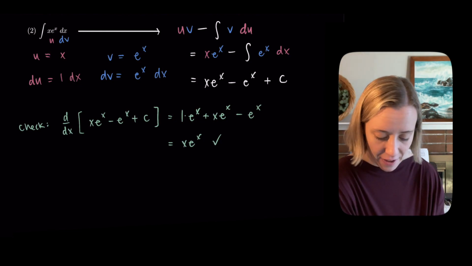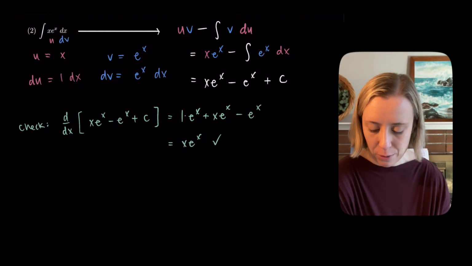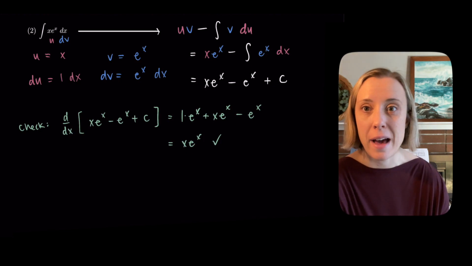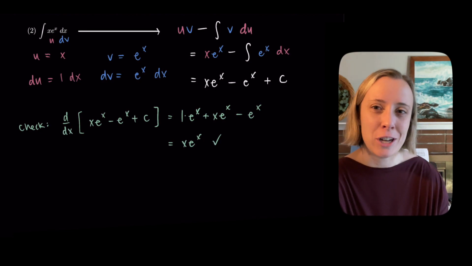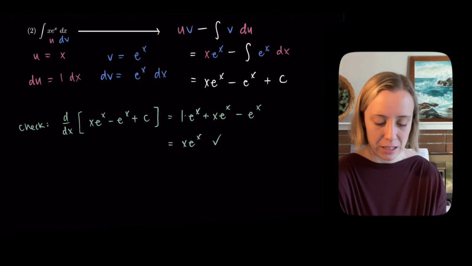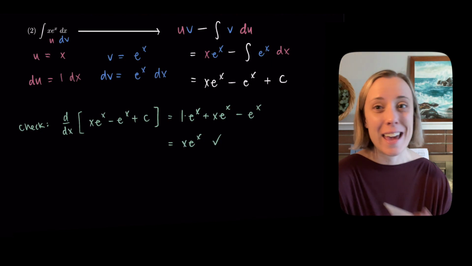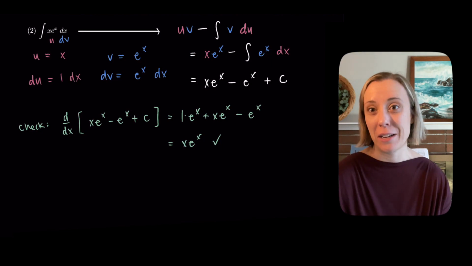Cool. So that's part of how integration by parts works, is that we're subtracting off that part in order to get back to what we started with in the derivative, I guess. I don't know, not sure if that helped, but I like doing the checking on these problems. I think it can really solidify that we're doing things right, and we get some practice doing both antiderivatives and derivatives, which is good. All right, let's do another example.